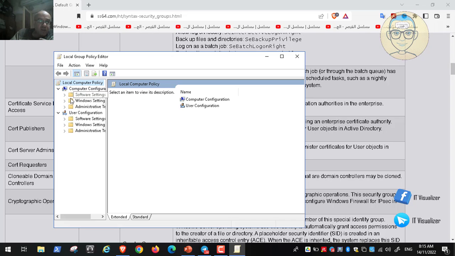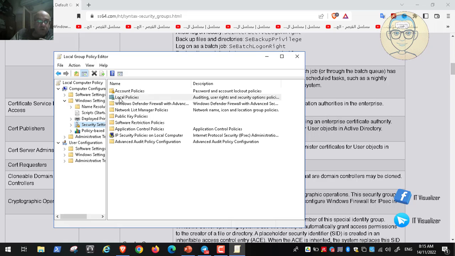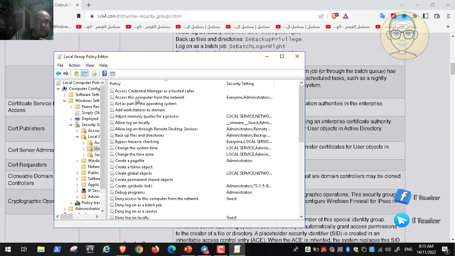Let me show you. If we go again to Windows, go to Security, Local Policies, and User Rights Assignment, here we cannot find something called install programs. So we don't have something like this. So we are in a dilemma: how can I let a user install programs on a machine without giving him administrator rights, because the administrator rights have the privilege to install programs? I need only the user to install programs, not to manage the machine as a whole. So this is a problem. Windows doesn't give you this flexibility.